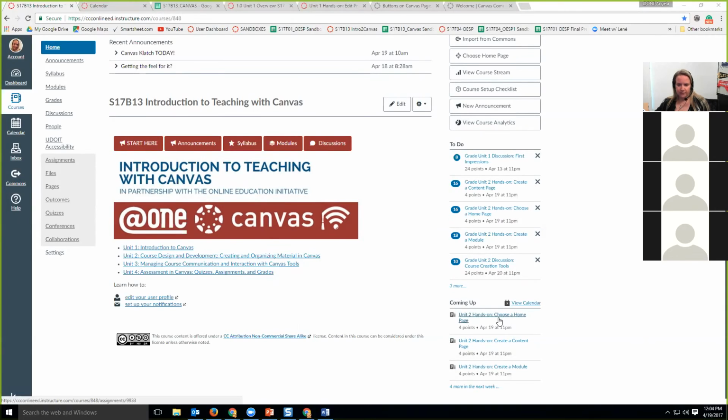Okay, so we're talking about this week, we're doing the home page, the content page, and the module. So we talked about the home page. Remember, when you create your content page and put it inside your module, you need to publish both of those items. Do not delay release them. If you lock them or set them to release a month down the road when you're actually going to be teaching the course, as a student in your sandbox, I cannot see it. So make sure it's published and active right away.